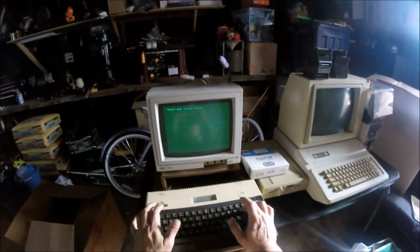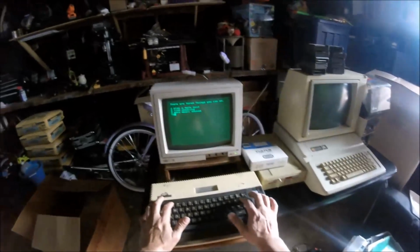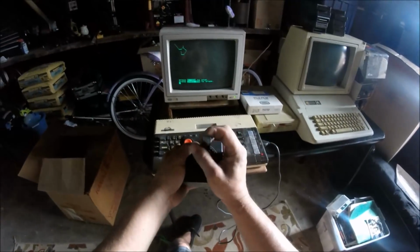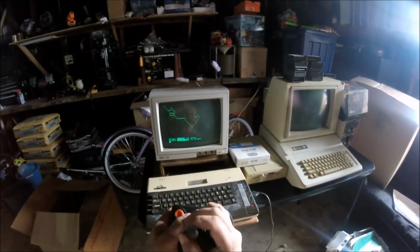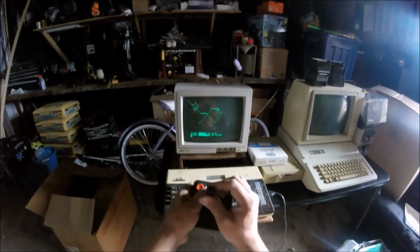Yeah, I want to do something. But this time, instead of programming pictures, I wanted to program something cool, like line doodling. Here's a joystick. I wonder if the joystick even works or not. Damn, man, this still works. I was able to do things like this going on to the later years. I loved the ability to do this. I could draw stuff. My kids will love this right now.